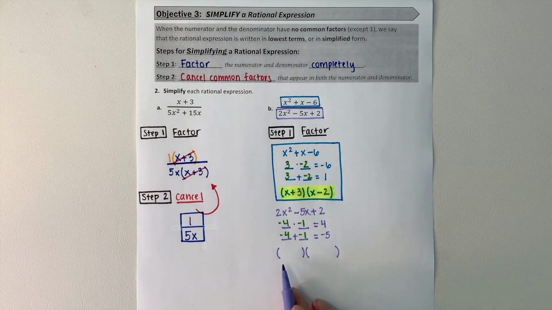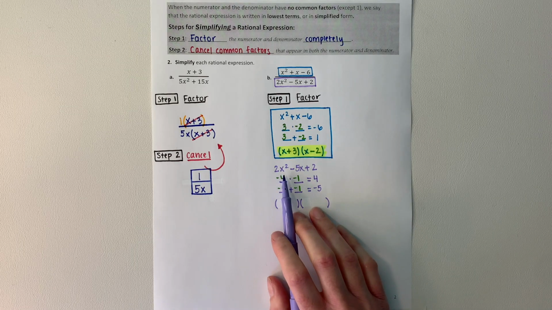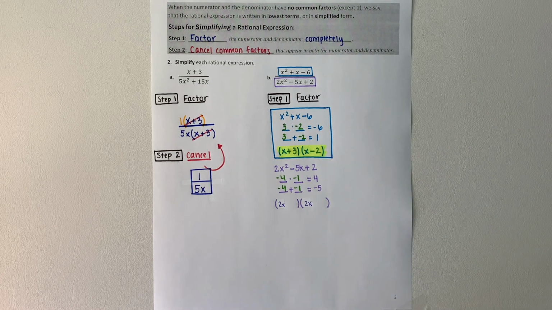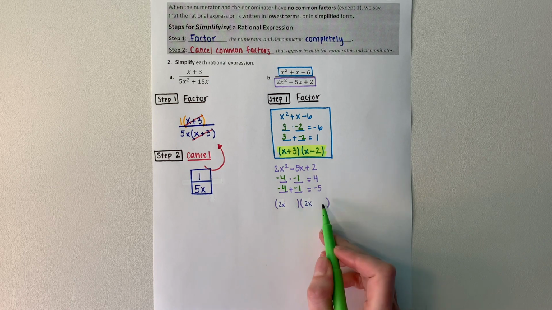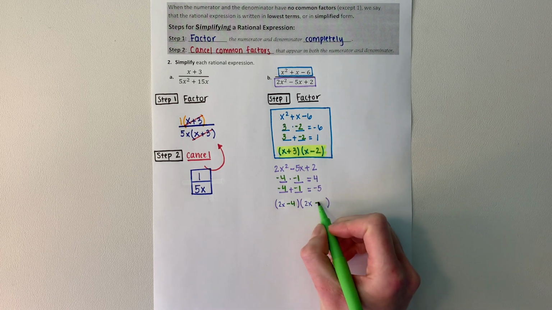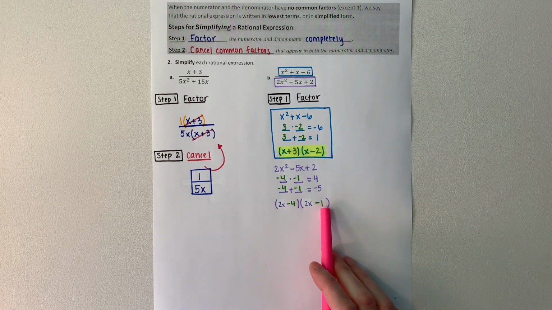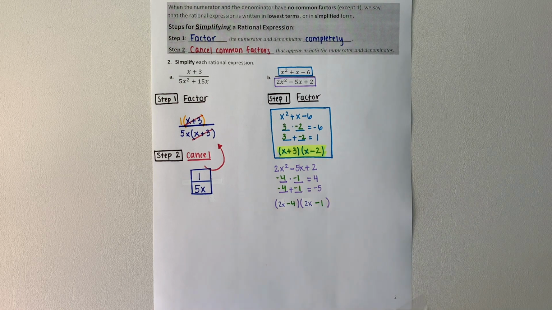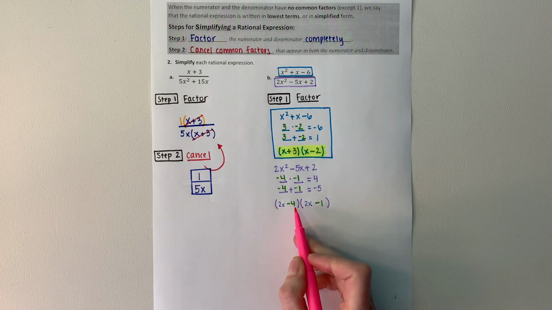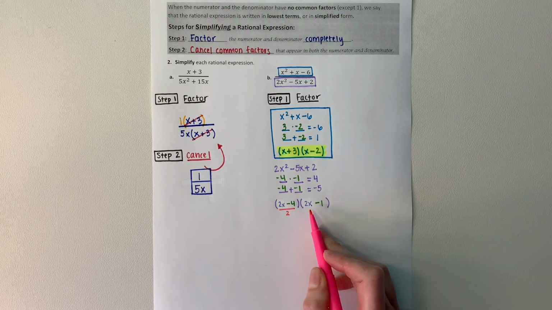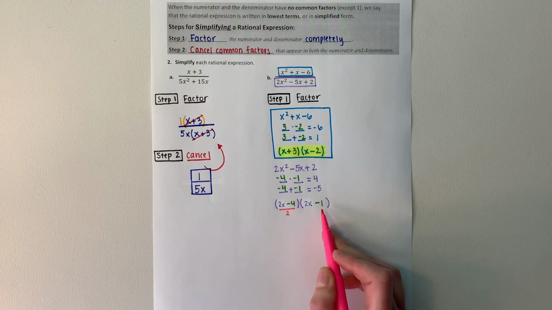For the factor and divide method, we'll start with our parentheses. Since the coefficient of the squared term is a 2, we'll put a 2x and a 2x in the first position in each parenthesis. Then we'll insert these green numbers in the blanks. So we'll put a -4 in one parenthesis and a -1 in the other. Now I call this the factor and divide method because once you write this in factored form, we now have to divide. And we're going to examine each parenthesis and divide by that parenthesis' GCF. The GCF between 2x and 4 is 2, so we'll divide this parenthesis by 2. And the GCF of 2x and 1 is just 1. So dividing by 1 doesn't change anything, so we don't need to divide this parenthesis.